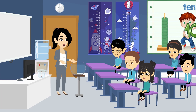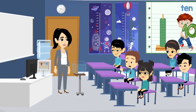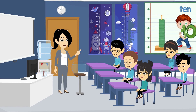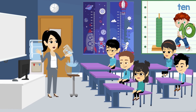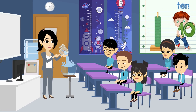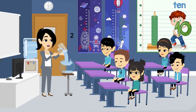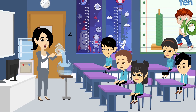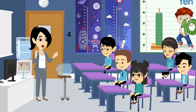Now let's talk about volume. Who knows how we measure volume? We can use a measuring cup. Correct. Let's fill a measuring cup with water. This cup holds one cup of water. How many cups do you think we would need to fill this big bowl? Maybe four cups. Let's find out. Three. Four. It took four cups. Great estimation, Mia.